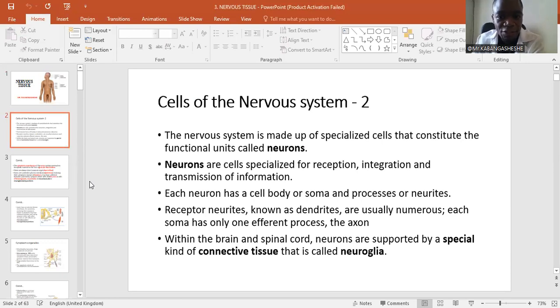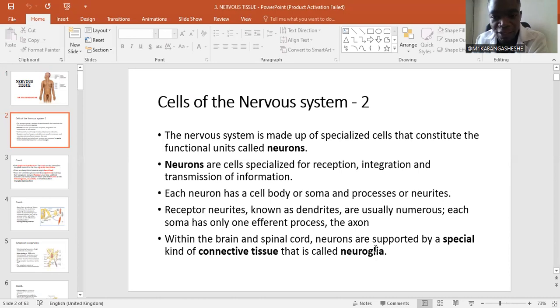Okay, so nervous tissue is tissue composed of mainly two distinct types of cells. In other types of tissue we discussed, for example, epithelial tissue, we looked at cells having different types of shapes. Connective tissue, we looked at different types of cells, resident cells and transient or temporary cells. Now, in nervous tissue, we can categorize the cells into two categories. We have excitable cells, which we call neurons, and non-excitable cells, which we call glial cells or neuroglial cells.